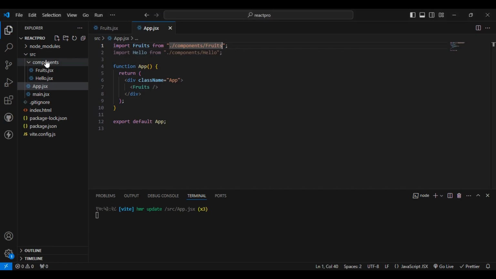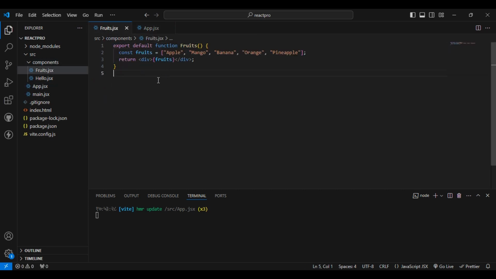Alright, so now if I head back here, you obviously get fruits here, but you are able to see that these fruits which are being displayed are stuck to each other, and there's absolutely no space. And there's absolutely no way to distinguish that this is a different fruit, and so on and so forth. So that means in order to display every single fruit, we actually have to go ahead and loop through every single fruit which we have up over here.